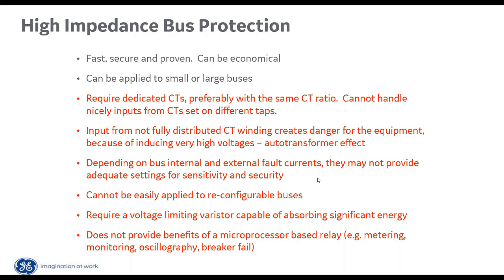So to be able to calculate the settings for the scheme, you do need to know a number of things about the circuit, specifically the burden of the circuit and the performance of your CTs. These might not be available during the design stage or during the setting stage. It's easy to set once you have that information. But if you don't have that information, then you might have to make some judgments in the setting.